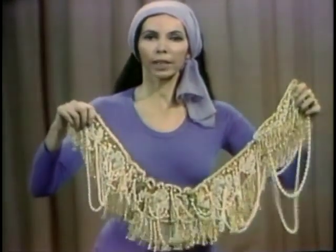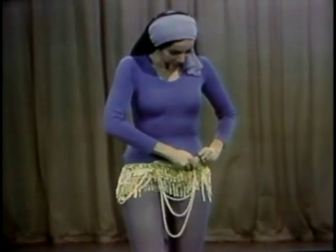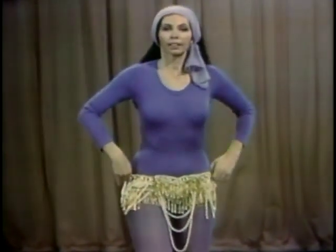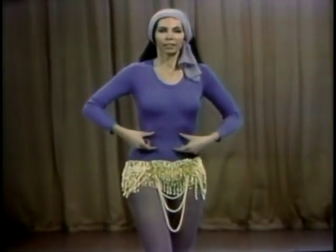And the hip band weighs a lot, too. The weight is an important part of it. As I said before, today's step is the shimmy, which is probably one of the fastest hip movements in the whole dance. We're going to have fun with it, and there's a great benefit to it also. It's my way, and it'll be your way, too, of getting rid of an occasional spare tire that seems to develop around the midsection. Before we begin our shimmy, we'll do a little warm-up and then go into the shimmy.